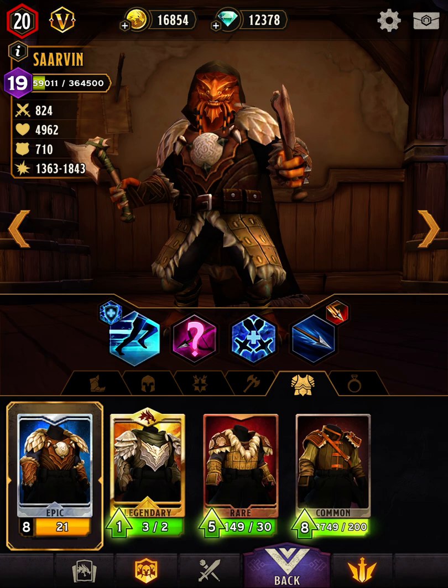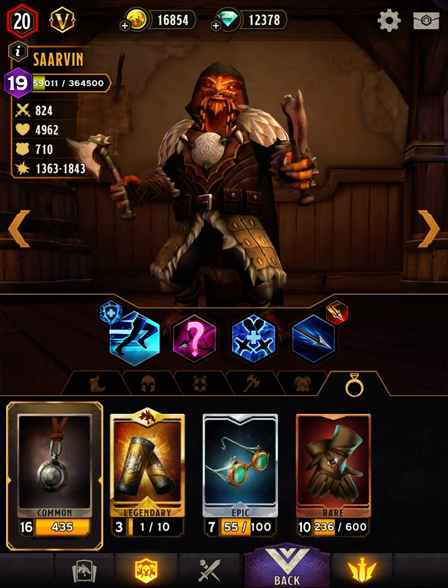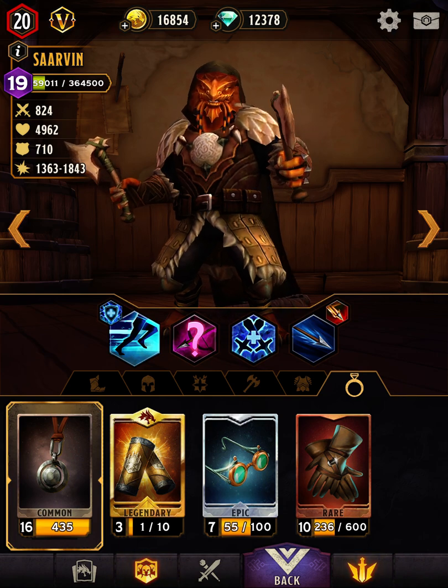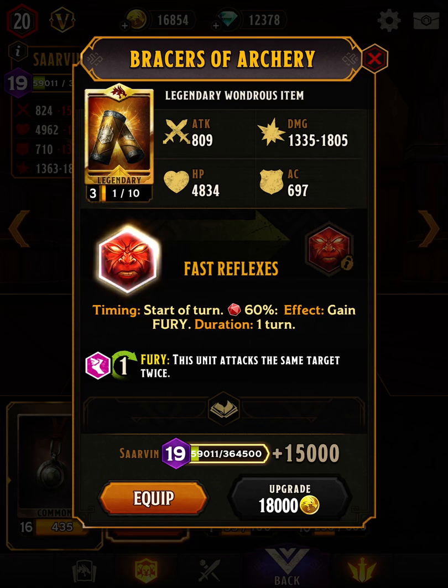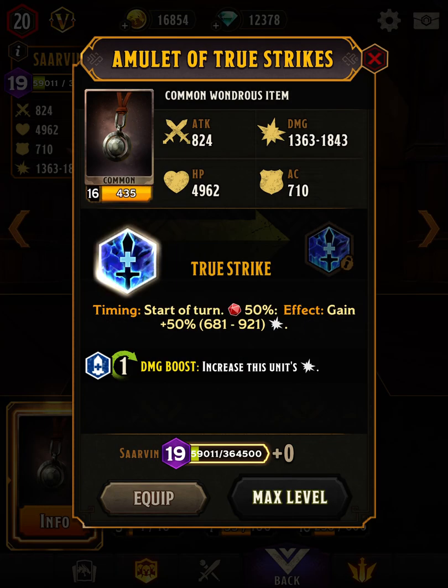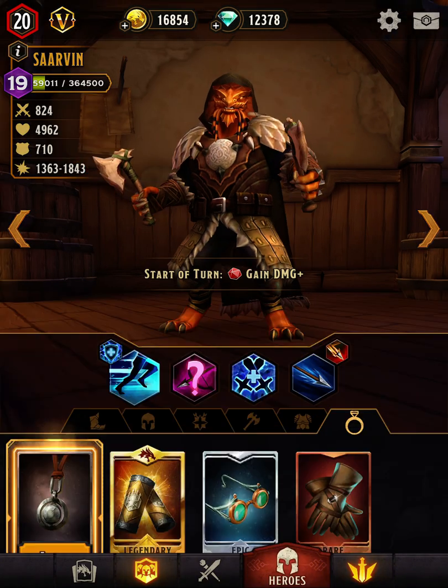They're all fantastically good. As always, use the best armor you have, and today, as we're focusing on an offensive damage build, normally I'd be using my epic, as it'll give him fury so he can attack 2 times, but we're going to be focusing on my second favorite item in this class, and this is the common amulet of True Strike, which 50% of the time will increase his damage output.